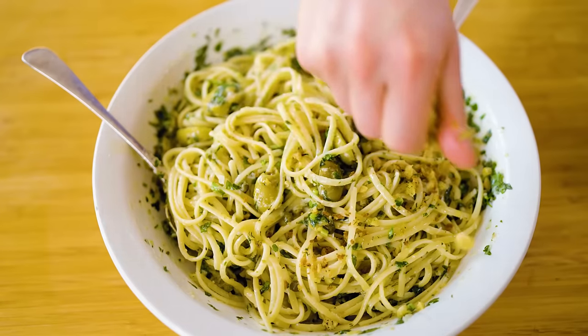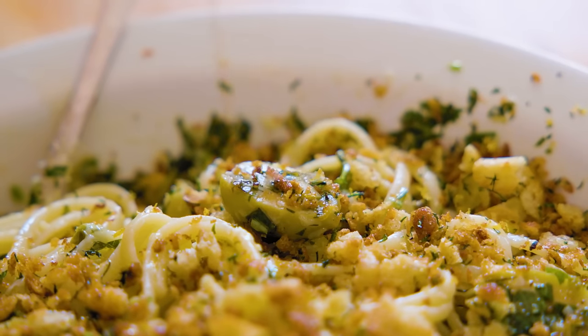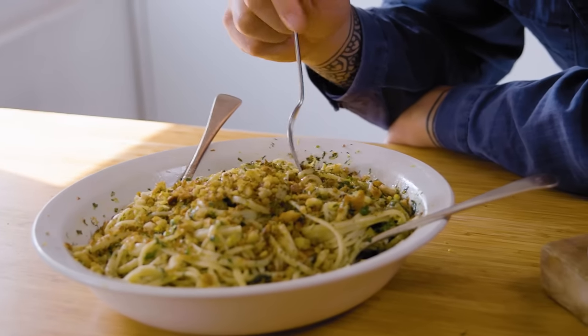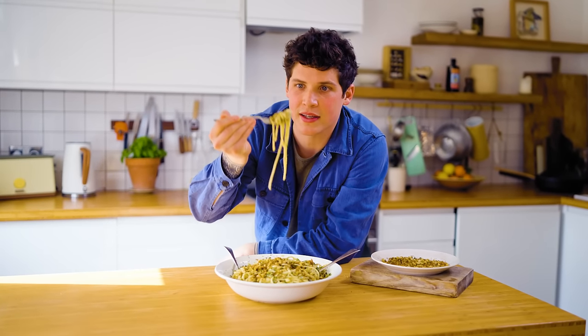Finally, add those crispy lemon and herb breadcrumbs. Bursting with big flavors of green olives and capers, this herbaceous green sauce is one to make.